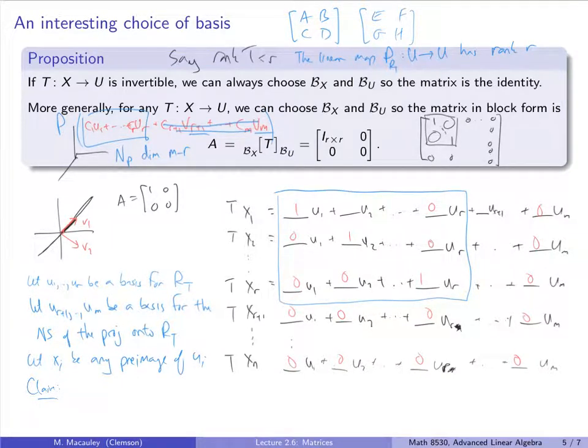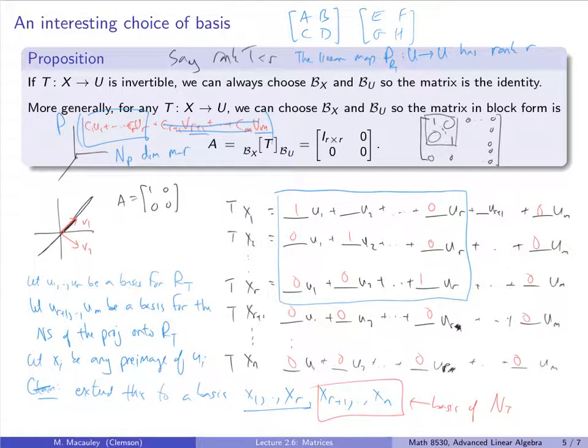Let's see what I want to say. Let's do this. Before I do that, let's extend this to a basis. So we have X1 up to XR that we got from our pre-images, but then we want to extend this to XR plus 1 up to XN. Let's see, how do we want to extend this? Actually, you know what? We can't just extend this arbitrarily. We need these things to be in the null space. T of XI down here has to get mapped to zero, so we extend this to a basis where these guys are a basis of the null space of T.